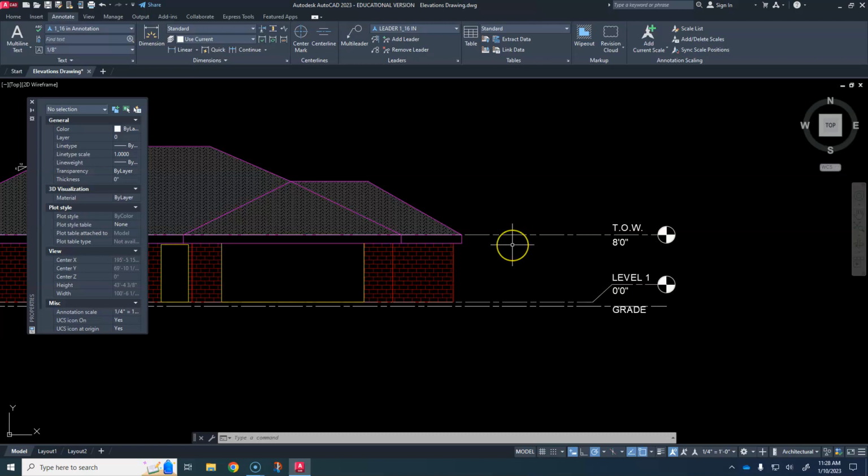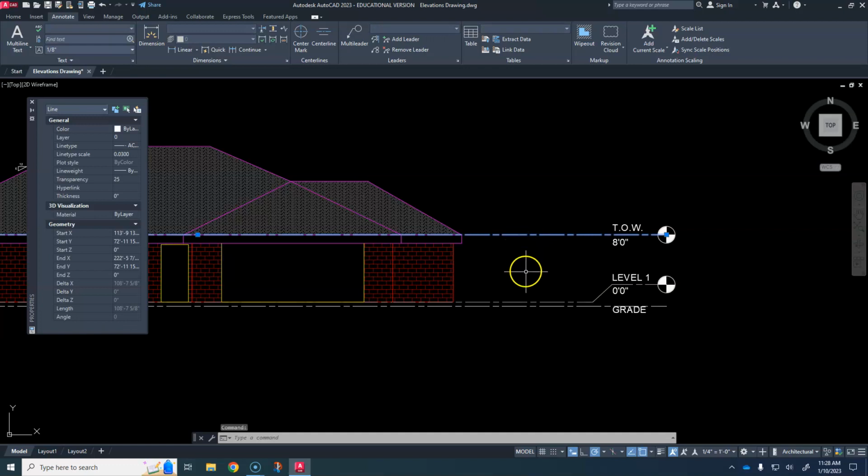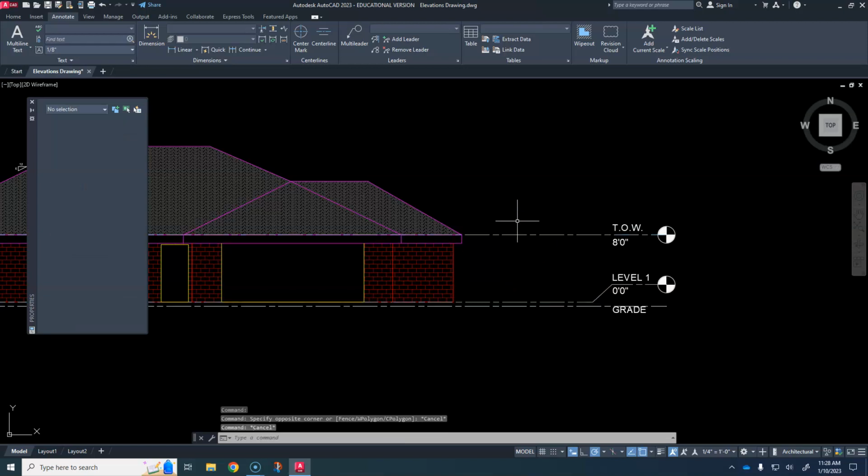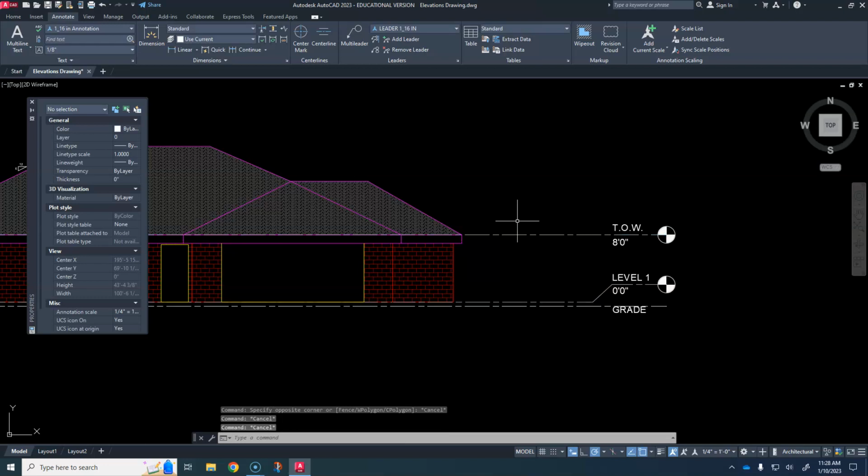But these lines are actually officially known as center lines. I didn't really think about that until I saw one of the questions on the quiz asking about these lines. But we do use center lines for doing our elevations. That's what I always use in this class. Some people, I have seen, use what we call phantom lines. A phantom line is a long dash and then two short dashes. I have seen people use those, but typically it's going to be a center line. That's what the textbook promotes, and that's what I'm using here.